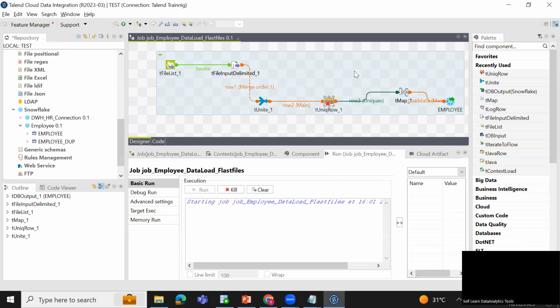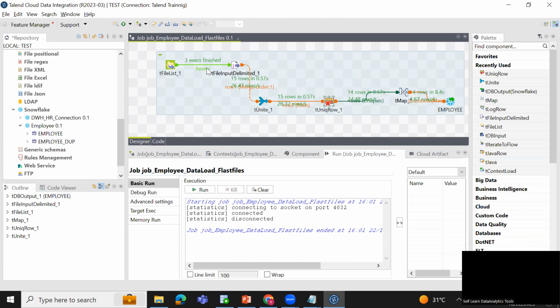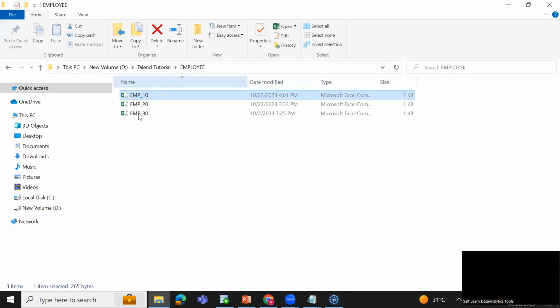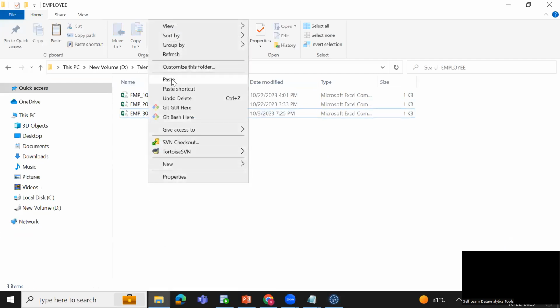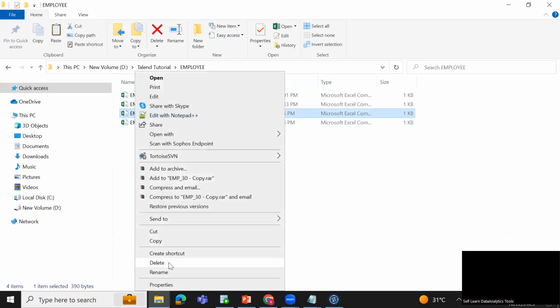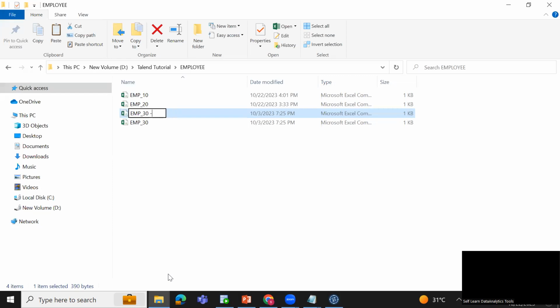The file list purpose is basically whenever you have multiple files, and you don't want to provide each file name manually, whatever files are available in that folder, I want to pick. In that particular situation, it will be utilized. And here you can provide the pattern also. For example, in this folder, I have a copy of a file available with a different name, cust_employee. So this is having a different name. I want to process only the files which are starting with employee. I don't want to process the customer right now.